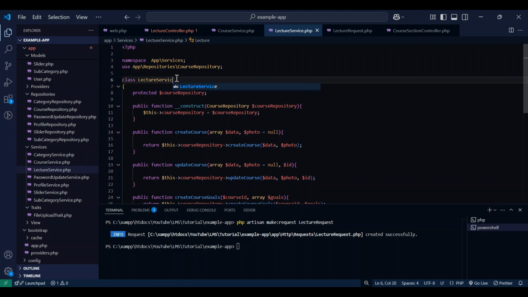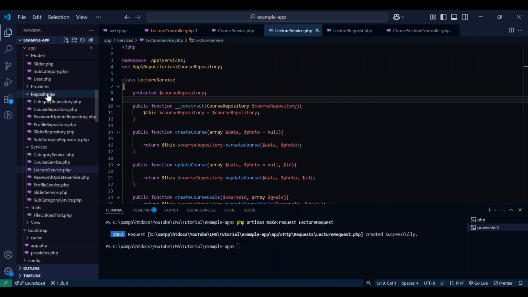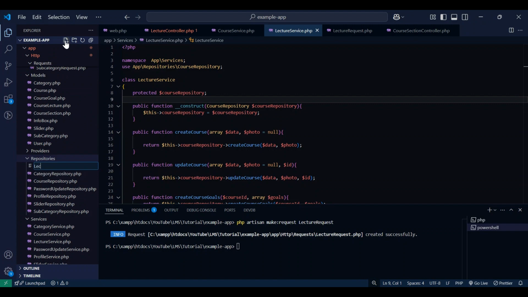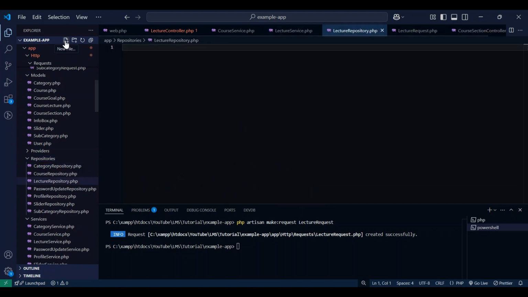Okay, and we also need the repository, so another file is created, LectureRepository.php. Perfect.